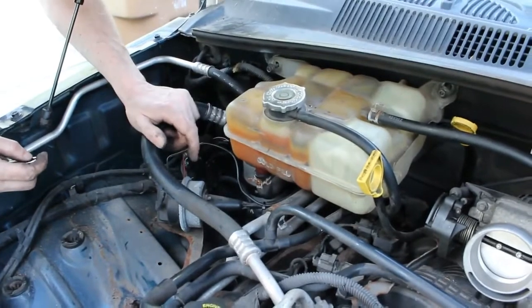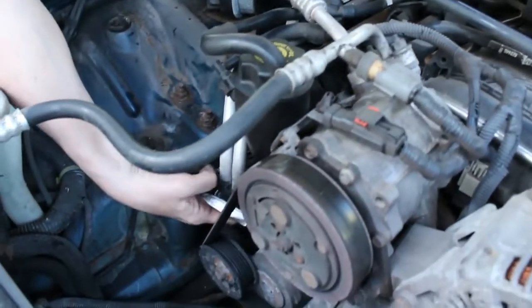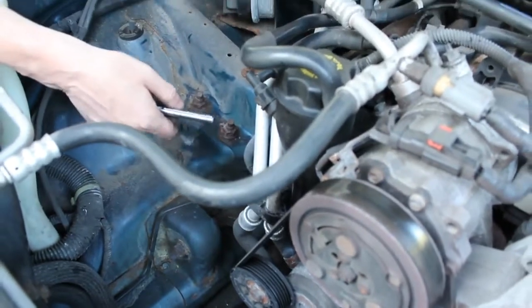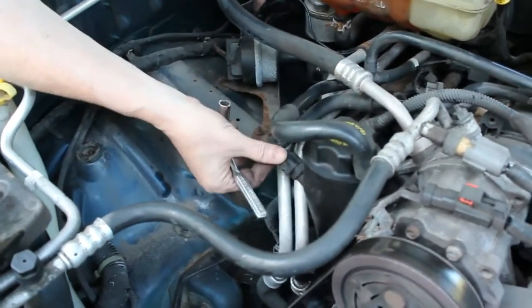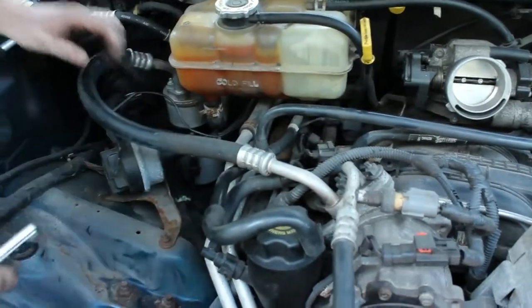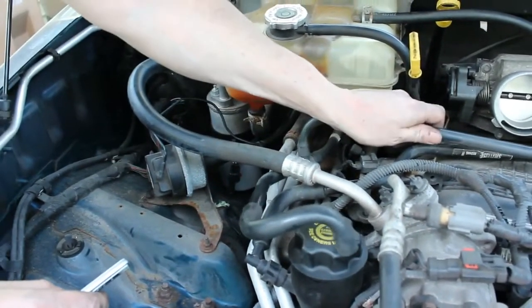But we're still not done. We are going to have to remove this oil filler. There's going to be three bolts down below. We're probably going to get a new gasket for that before it gets put back on. We have what looks like a PCV valve here that's going to have to be removed. That's attached to this plastic line, which again, you got to be very careful with. You don't want to break that plastic line, the vacuum lines.